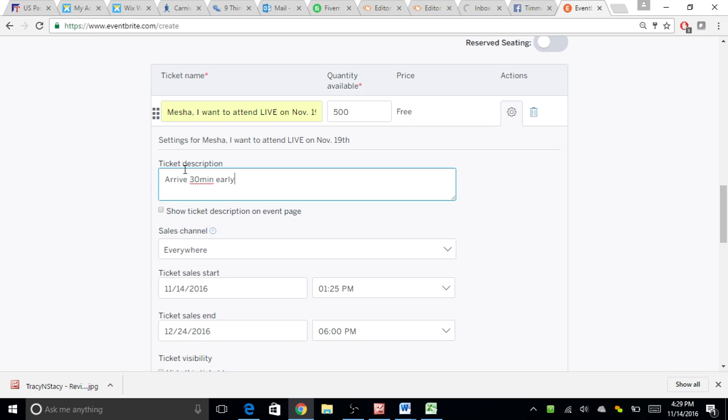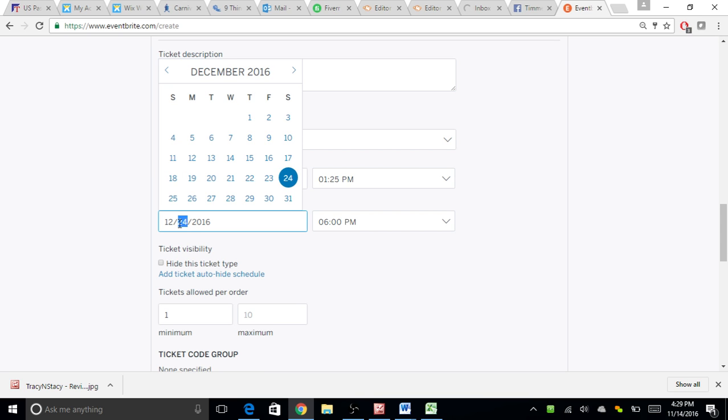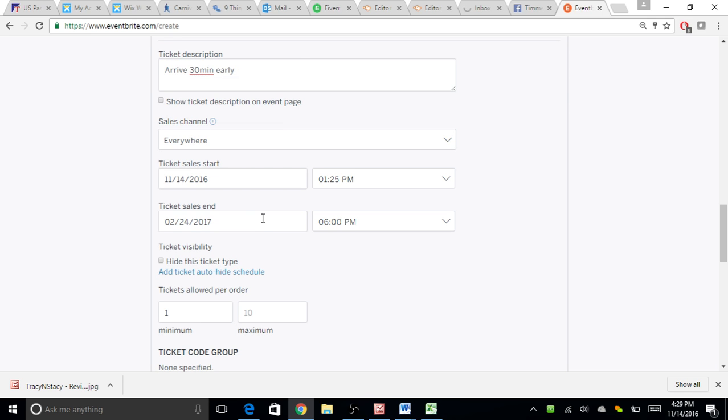Okay. Or a couple things, like as far as directions, if you're in a nook and cranny, second house on the left, behind the fence or something, I don't know. So you have that. Now, ticket sales, make sure that your dates are correct on this. We want to start selling these tickets for today, but it automatically defaulted to stop on December 24th. And if you remember, my event doesn't end until October 24th. So we want to make sure our ticket sales do not end before the event ends.